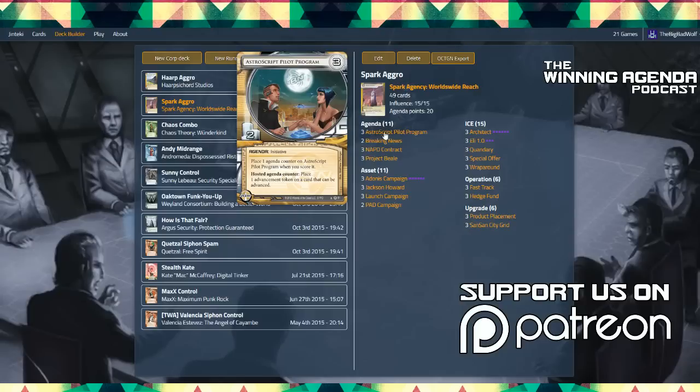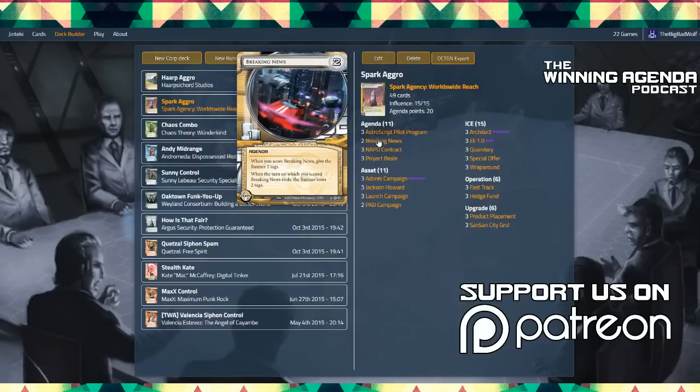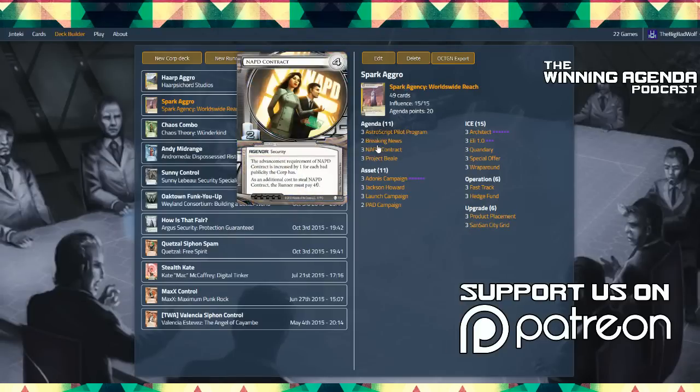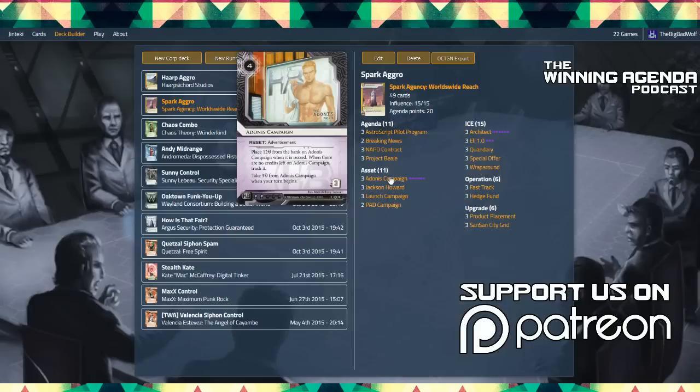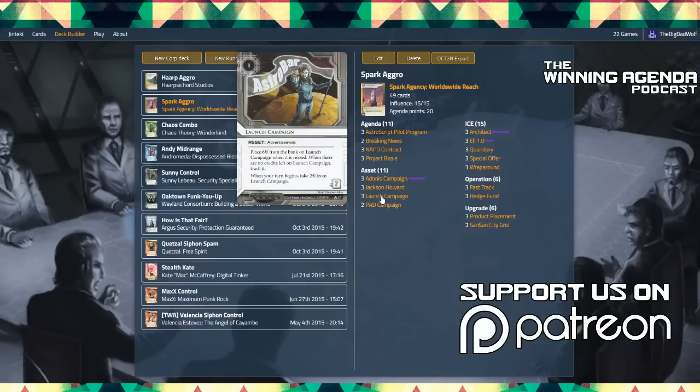So we're running a fairly standard fast advance agenda suite: 3 Astroscript, 2 Breaking News, 3 NAPD, 3 Project Beale. I tossed up between NAPD and the other 4 for 2, Exploited Polizza. NAPD is just still so good, especially the fact that you're bleeding the runner credits and they're already pretty low. Adonis Campaign is a splash, a very good advertisement, again one of the must-trash ones. 3 Jackson Howard, obviously. 3 Launch Campaign. This card is really good, guys.